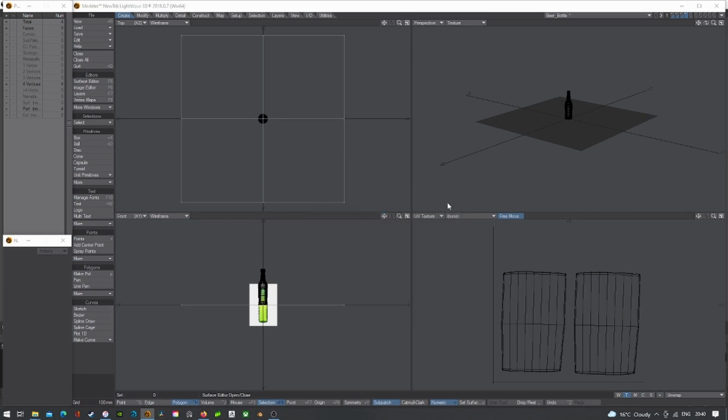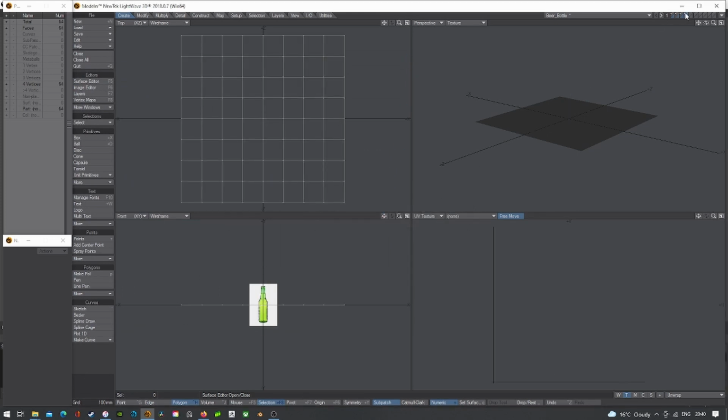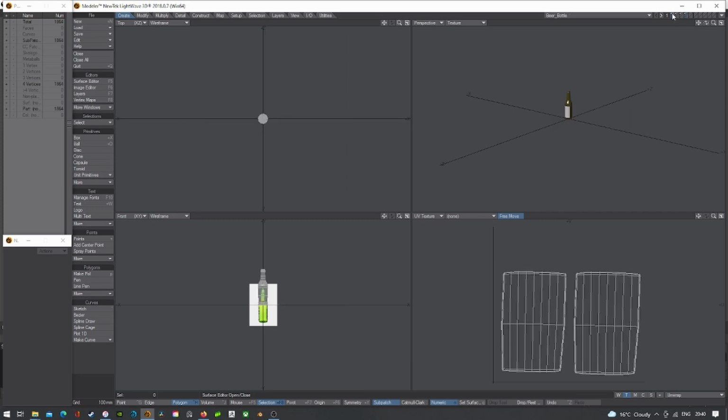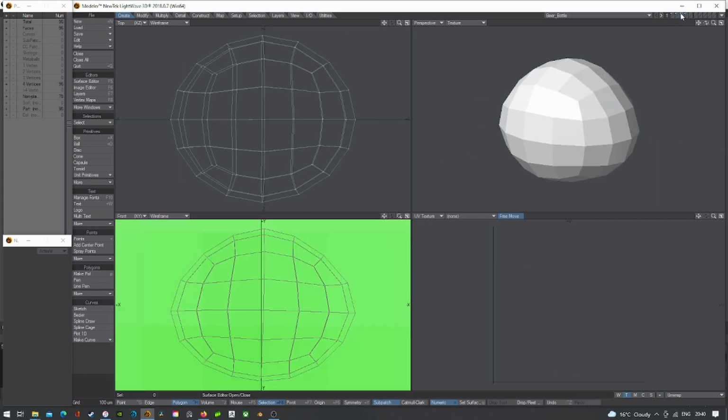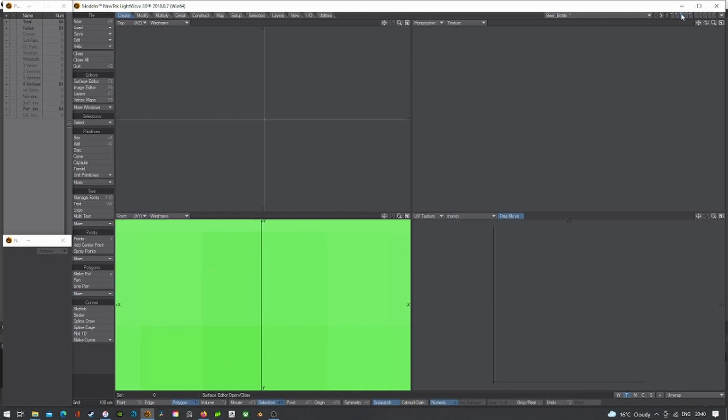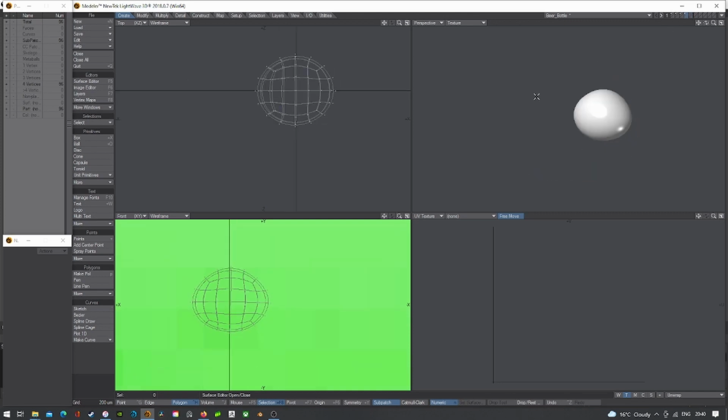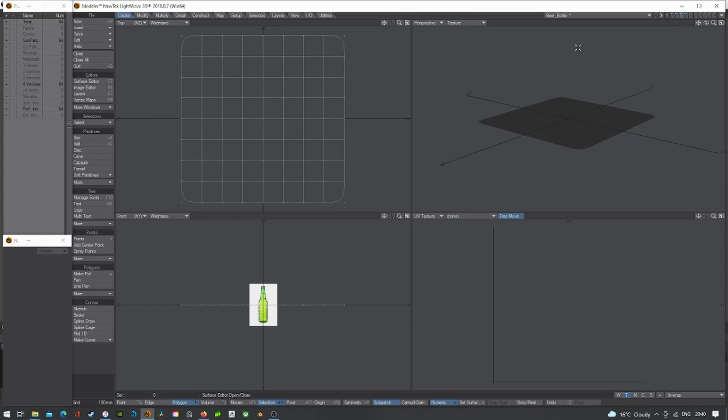Probably want some faces on it, maybe, to help. I'm going to move that right at the back. Enable surface subpatch on that. Don't suppose it really needs that. We don't need subpatch for that. Right, we're done. I'm babbling on now.